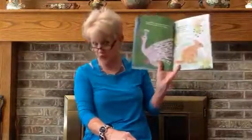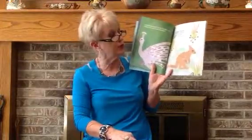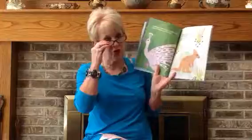In the hot Australian sun hops a mother kangaroo. This strong marsupial carries around a joey too. You know what a joey is, right? There's the joey, the little baby kangaroo. I saw a joey last summer when I was at a zoo, inside the mama's pouch. An albino kangaroo can burn in the sun. His pale skin makes desert life no fun.